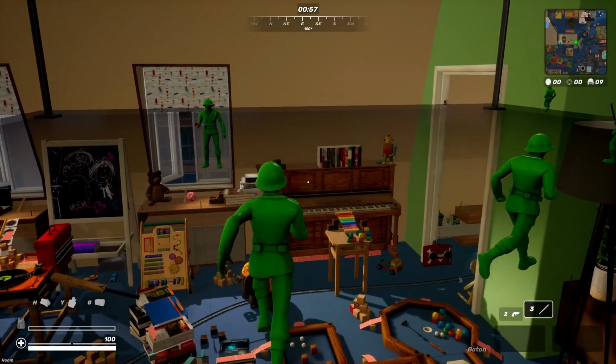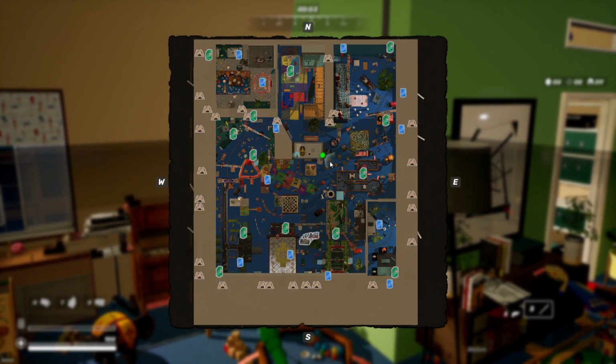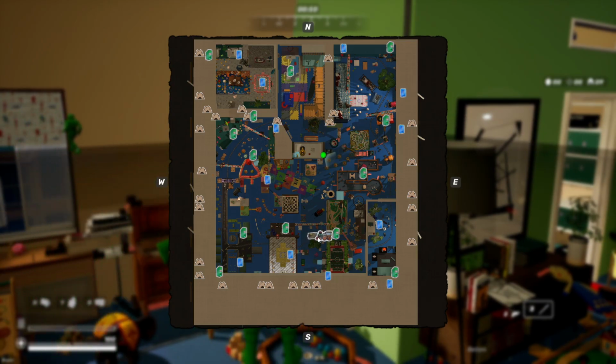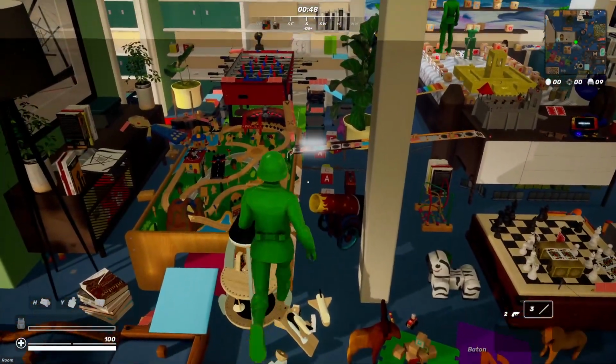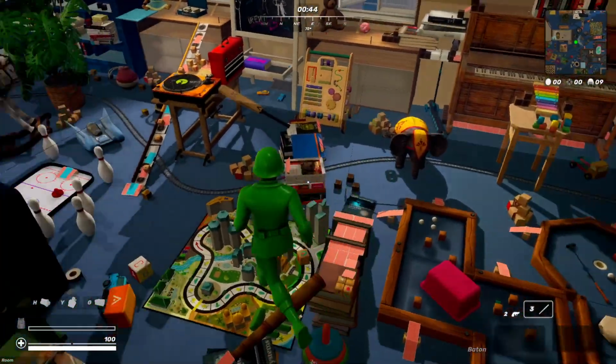Actually, by the way, can we just take a second to appreciate this mini-map up in the corner? Yo, look how accurate this is. That's actually quite good. Oh, yo, wait, what? Yo, hello. We've got an actual train going around the map. I'm not sure if they will do vehicles or anything of that sort.